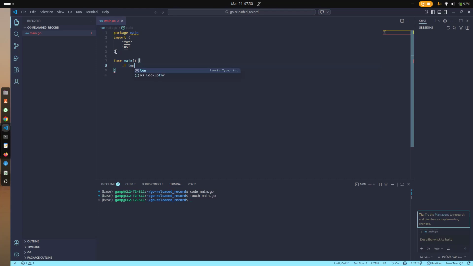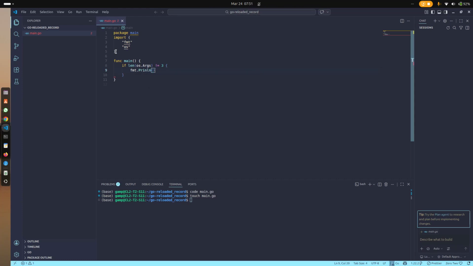So if the length of os.Args is not equal to 3, we ask it to print something.